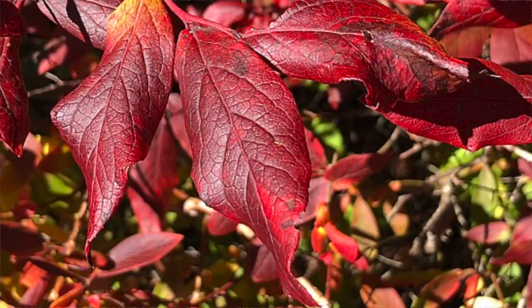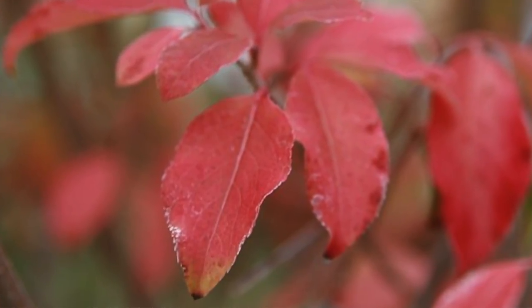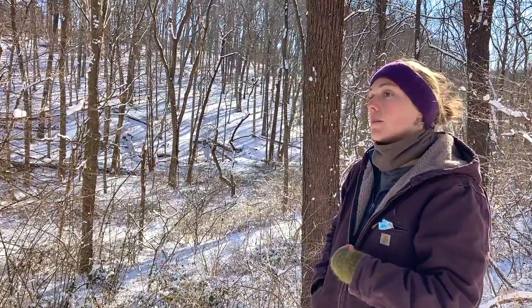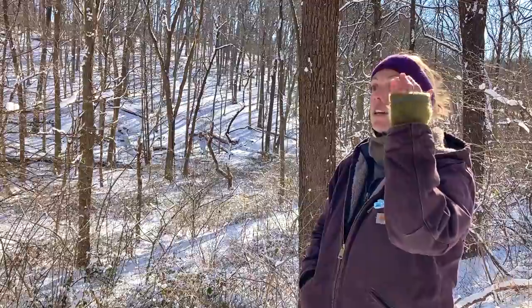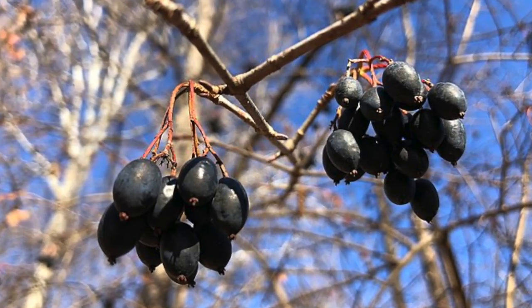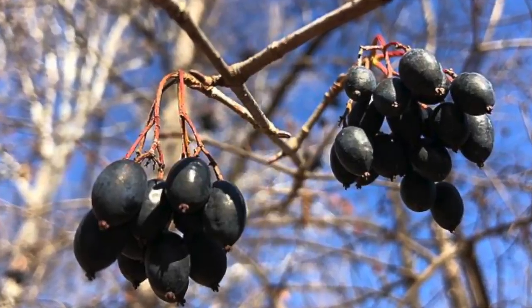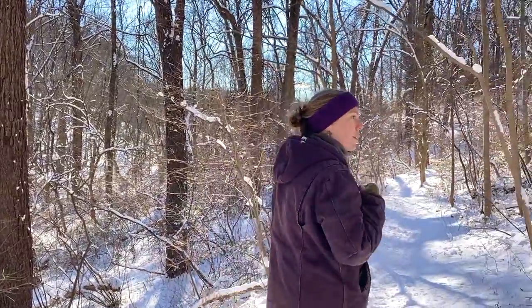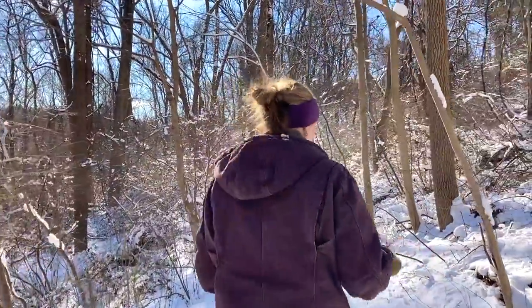This is burning bush — a very common invasive in these parts, introduced through the ornamental horticulture trade. If you have a burning bush in your yard, I highly recommend you remove it. There are lots of great alternatives: blueberries get red fall color, viburnums get some really nice fall color too. Burning bush has absolutely no wildlife value, whereas viburnums support lots of caterpillars, bees with their open accessible flowers, and produce beautiful fruits — red, pink, or bluish-black — that birds love. Shrubby dogwoods are also great alternatives. Get rid of that burning bush, or encourage your neighbor to do so in a supportive way.